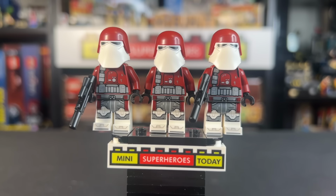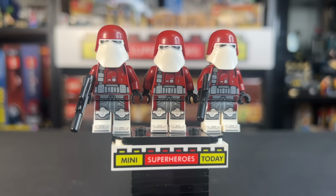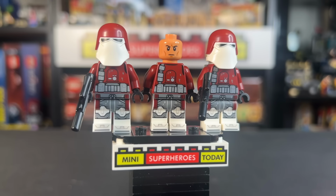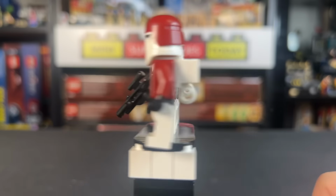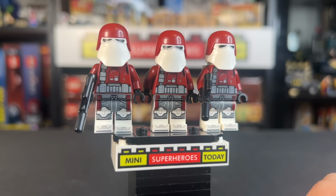And to absolutely nobody's surprise, in the number 1 slot, we've got the Galactic Marines. Now, we get 3 of these in the $160 Turbo Tank Republic Juggernaut set, which I do think is a ripoff because that set is not worth $160, but these minifigures on their own merit are absolutely incredible. You know, I saw Revenge of the Sith in 2005 when I was a kid. I had so many of the LEGO sets back in the day, and I always wanted these guys because I had the 3 3/4 inch Hasbro action figure of him, and I just thought that this was the coolest ever.